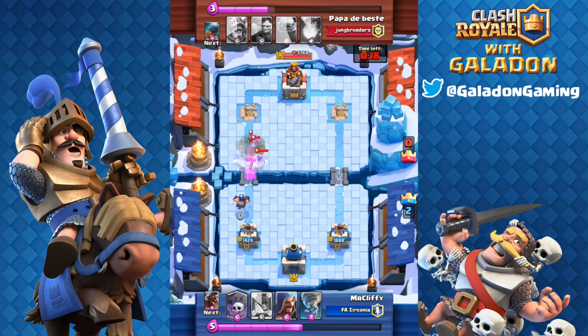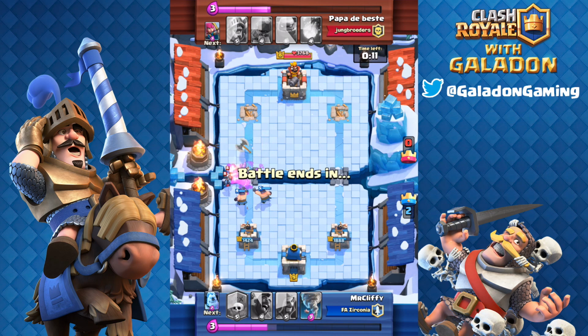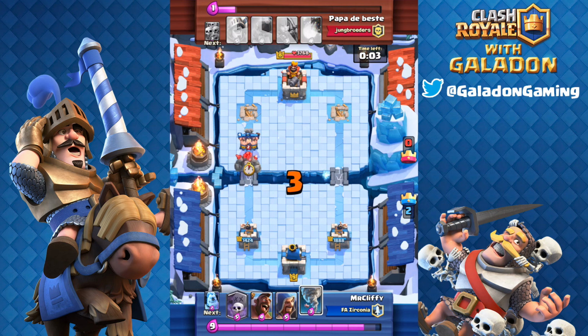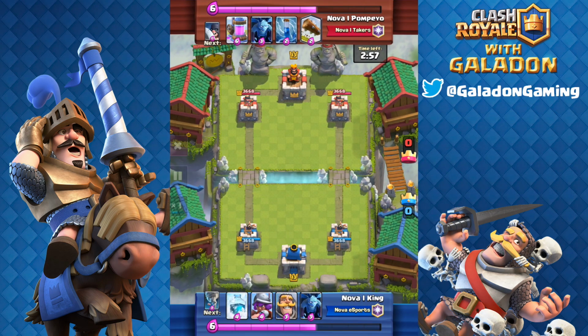Fast forwarding to the end, check this one out, you guys. Not something you see every day. It looks like a sword fight. Two Executioners up at the same time, absolutely annihilating that minion horde. Together they walk forward. Nothing else to happen here. We don't need to watch the rest of this. Two Executioners, not something that everybody really wants to see.